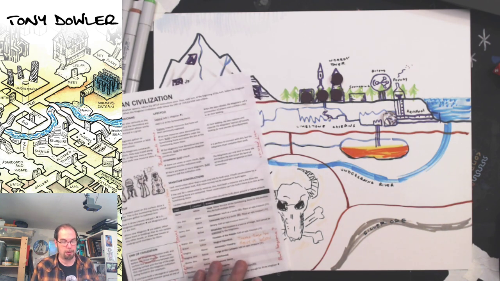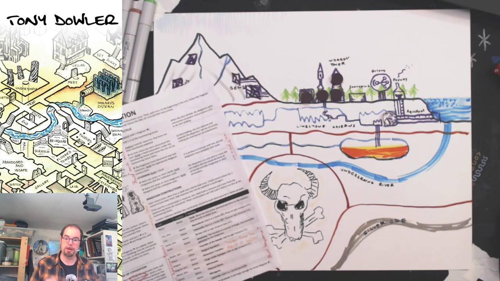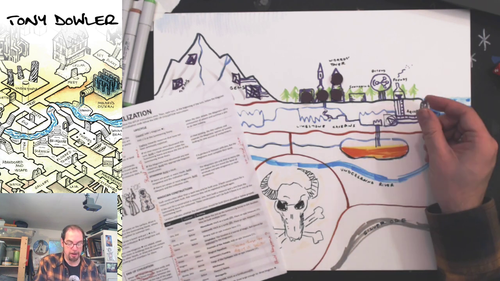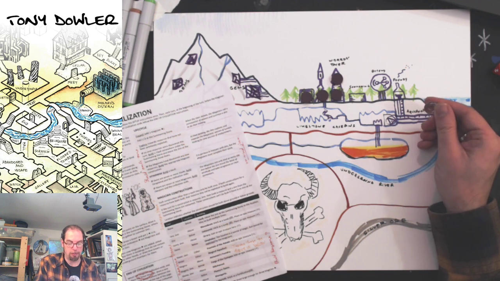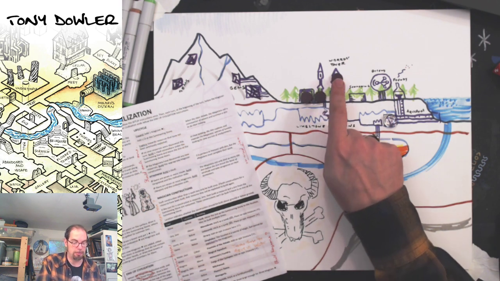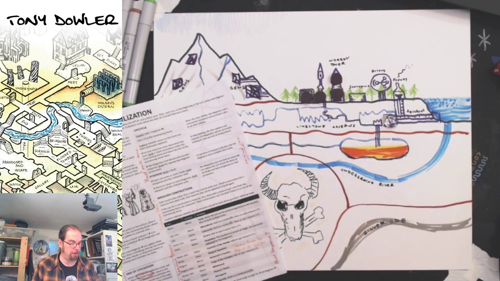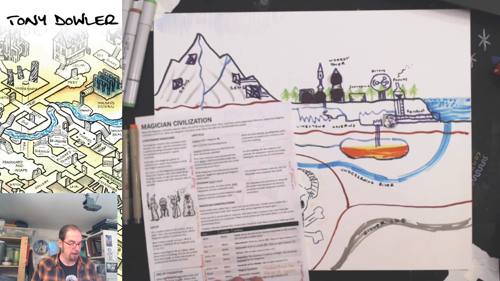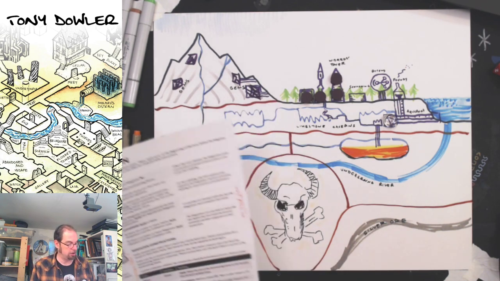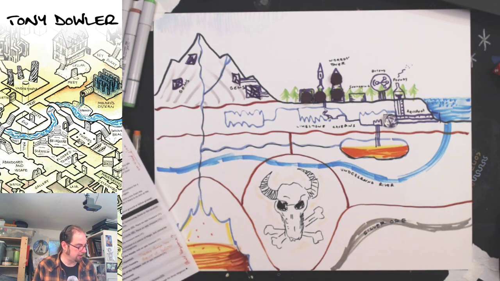Now, this doesn't go on forever. Eventually, the magician civilization will reach a point where their civilization comes to an end. The rules for that say, if there are 7 or more vaults, then the imprisoned djinn rise up and destroy the magician civilization. If there are 7 or more magicians, then the magicians achieve their goal, whatever it may be, and depart this world for other realms. This civilization is clearly heading towards the 7 wizards direction. But let's keep playing it out and see how it goes.